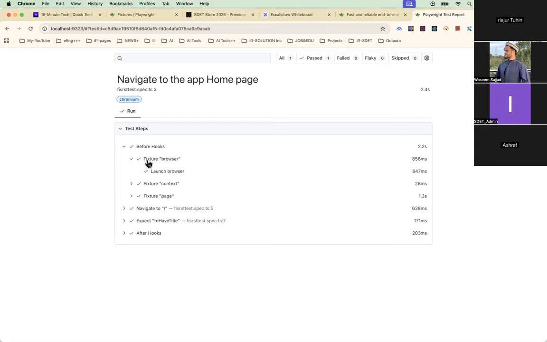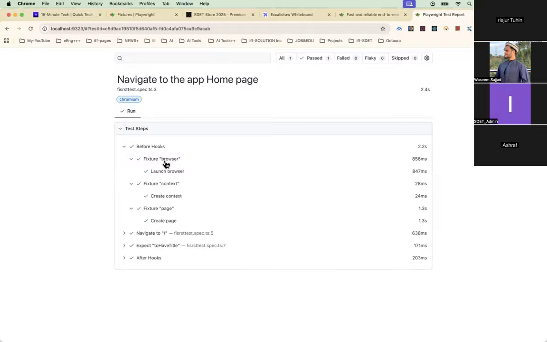It actually, the feature browser is another feature. So it actually loaded browser feature, launched the browser. In Selenium, we have to launch the browser by ourselves. But in Playwright, if you just import page, it will handle all other stuff. By default, Playwright test will handle loading the browser, launching the browser, everything. Then the context feature is another feature. We'll go through this. This three features are most important. So three: page, context, and browser.